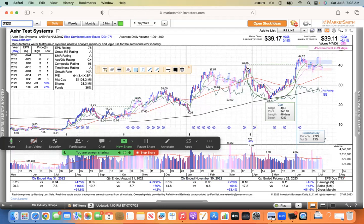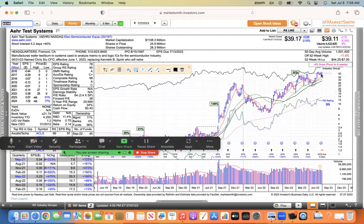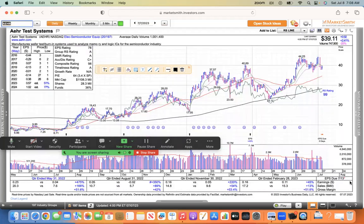And you can see this is a clearly defined cup pattern. You can see the right side of the base, ramp pretty hard. Usually when it does that, it takes a while to shake people out. And this one really does shake. It shakes and it rattles and it rolls. And this one, it's a bucking bronco. I can't handle it, so I don't own it. But those who do have done well with it over time. And they report earnings this week, July 13th.